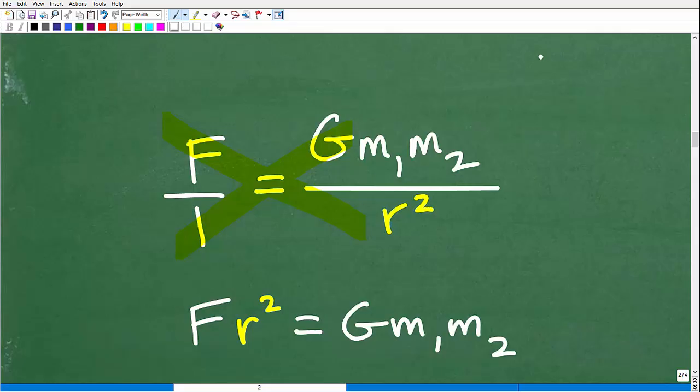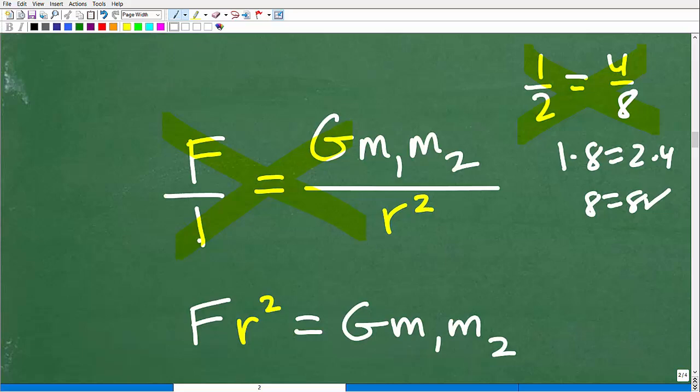And now I could just simply use the cross product. We're talking about basic algebra here. So if one half is equal to, let's make up a fraction, four over eight, two equal fractions as we have right here. The cross product is always true. I.e. one times eight is equal to two times four. Eight is equal to eight. There you go. So again, we're talking basic algebra stuff here. So knowing that the cross product is true, we have one fraction is equal to another fraction. Let's go ahead and multiply. So F times R squared is this. F times R squared. And one times G times M1 times M2 is this right here.